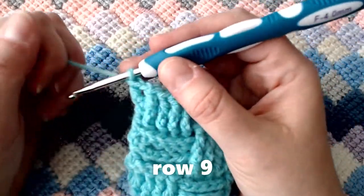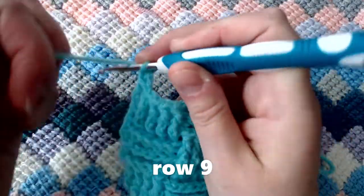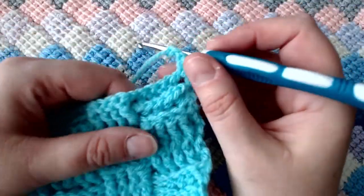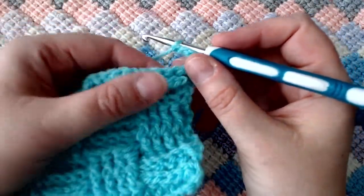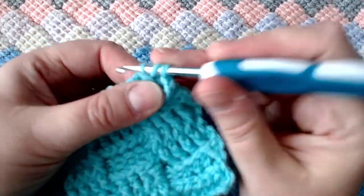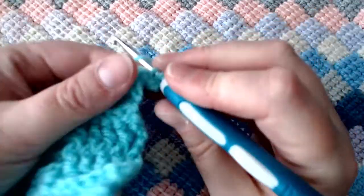Okay, so now for row number 10, we are going to chain up 3 again. Turn our work. And looking at your work here, we are going to now undo a back post and double crochet, and we're doing that times 4.